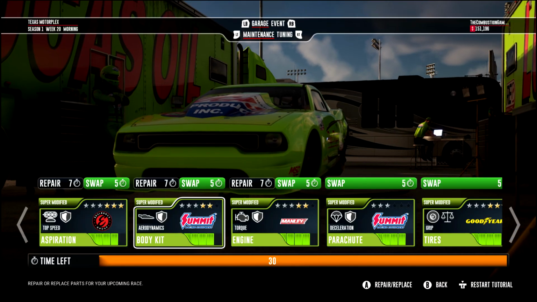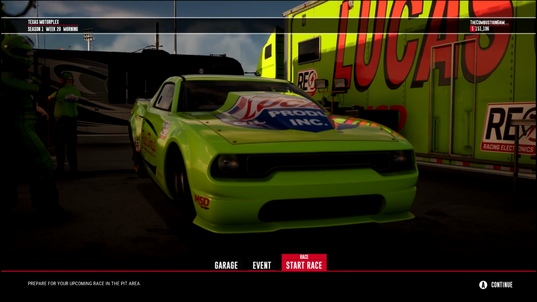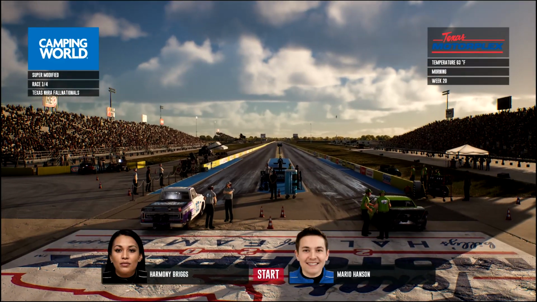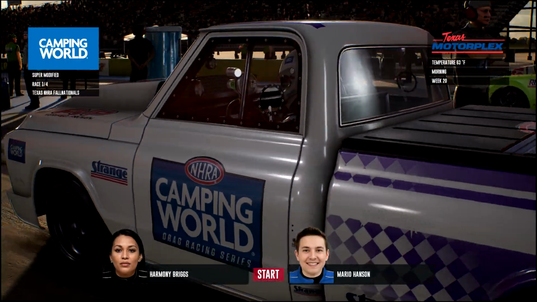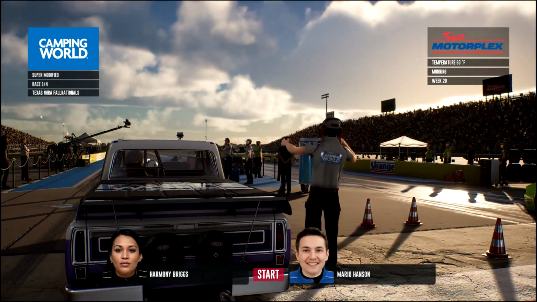Alright, taking a look at all of our parts. Everything looks like it is in good shape. Let's head out to the first run of the day. We got Harmony Briggs in her truck. And boy, is that a nice looking camper wheel truck. We'll take a look at it here. Oh boy, look at that. That is one nice looking truck. Nice paint scheme on that thing.